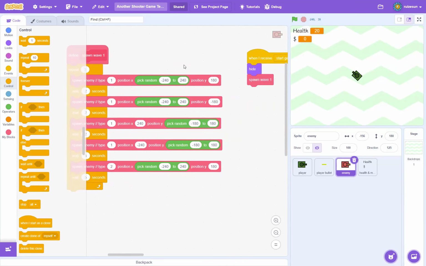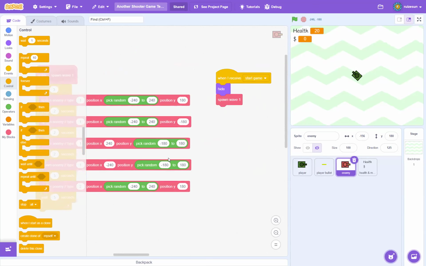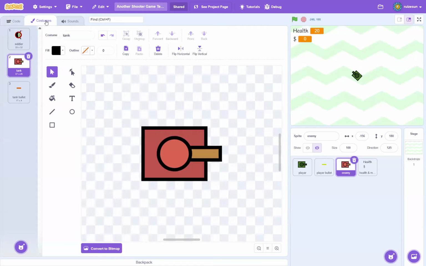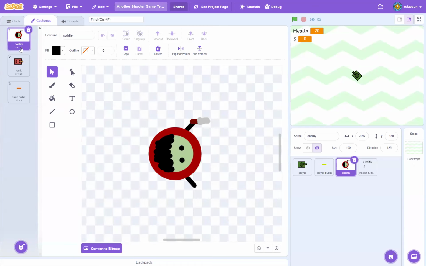All right. I think we may have time to do another enemy type. Do you think we all should do Archer? I think we already have a kind of archer, which is the tank. But I think we should do an enemy that's really fast that just chases you. I think that's a good one. A speedster. So let's go into the costumes and let's design that speedster kind of thing.